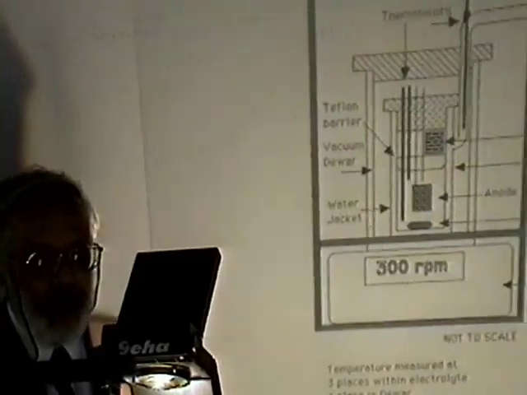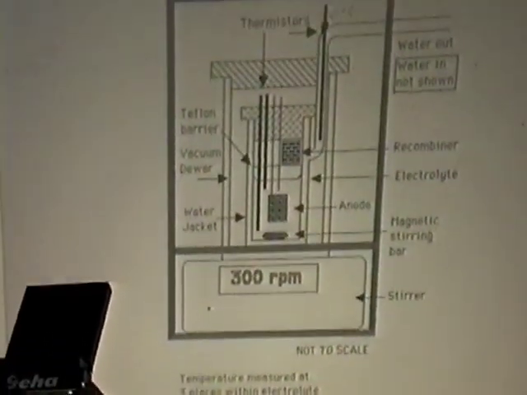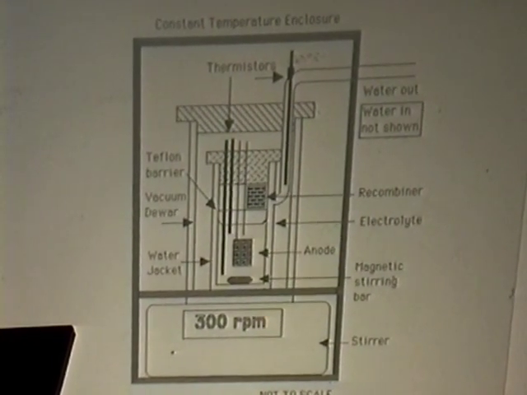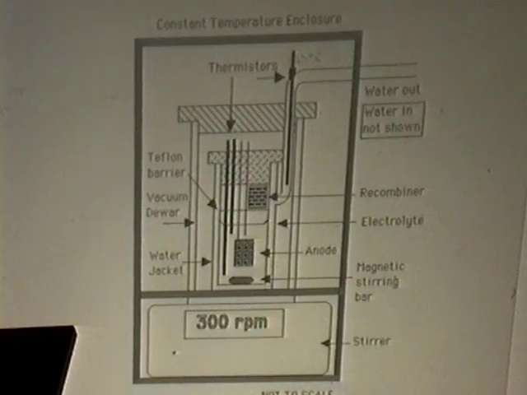Well, before I can expect you to believe that platinum can make excess energy, I've got to convince you that my calorimetry is good enough to see it. The calorimeter that I'm using is a dual type. It measures the excess energy both by the flow technique and also by the isoperibolic technique. It consists of a glass jacketed cell which is contained in a glass dewar with an insulated lid. The temperature of the water going into this is measured, and the temperature of the water going out is measured. The flow rate of the water is also measured, but it's very constant.